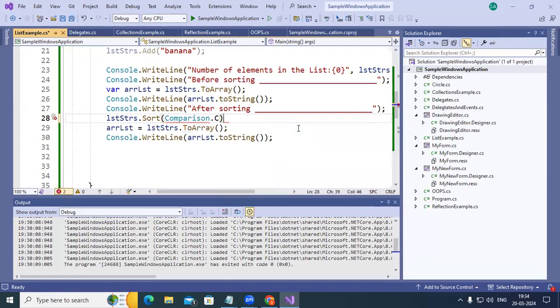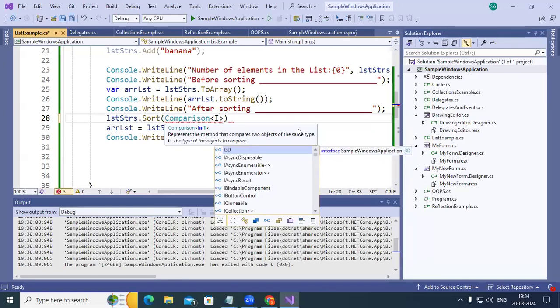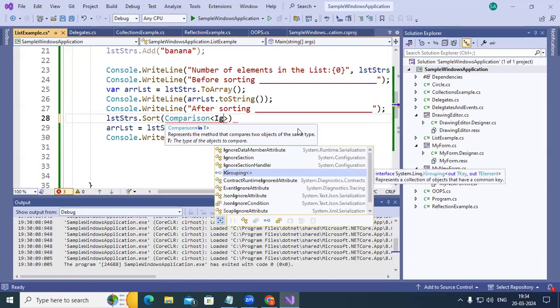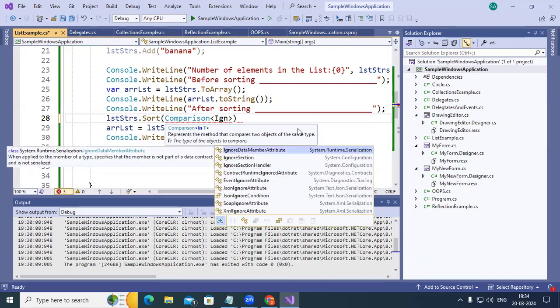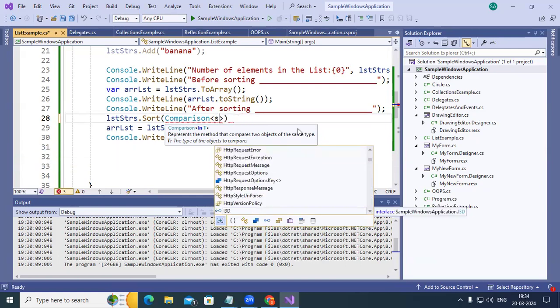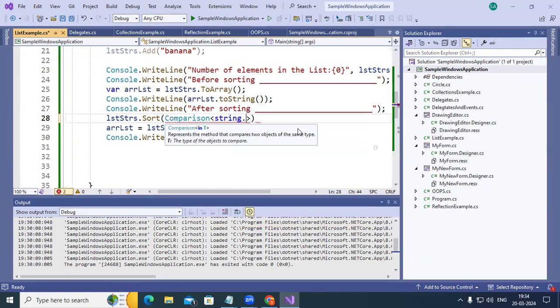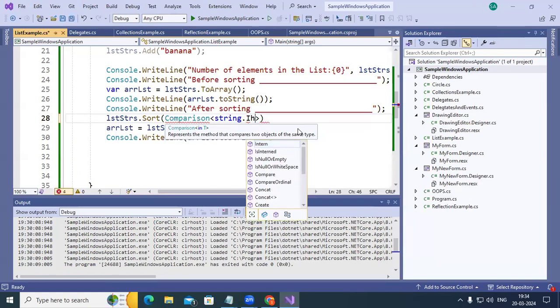But whenever you come to this comparison, it says int, this is ignore, this is string dot. It is not showing anything here.